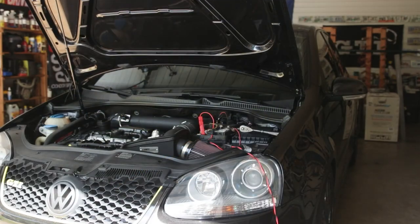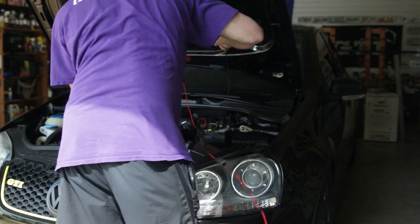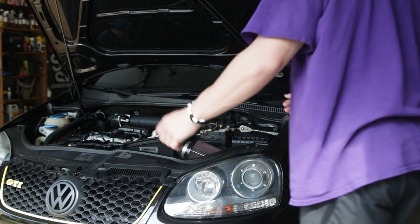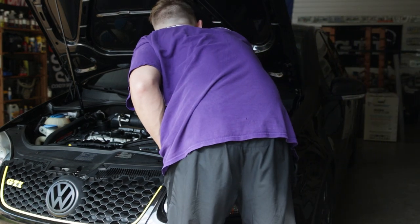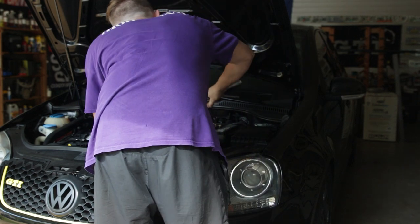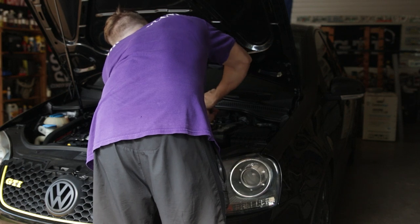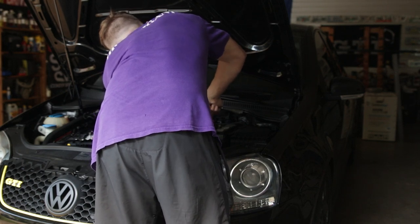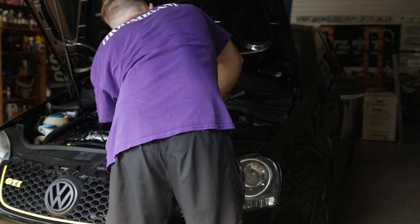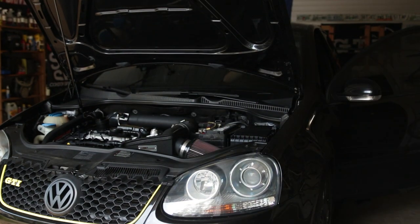All right, going for my drive. We're gonna go ahead and pull these off. See if we have just enough charge to get it started. I'm hoping so, but never know. So let's go ahead and get this snug, because sometimes if you don't have your ground nice and snug, it can cause issues. That was already kind of loose. All right, let's see what she wrote. Here we go.